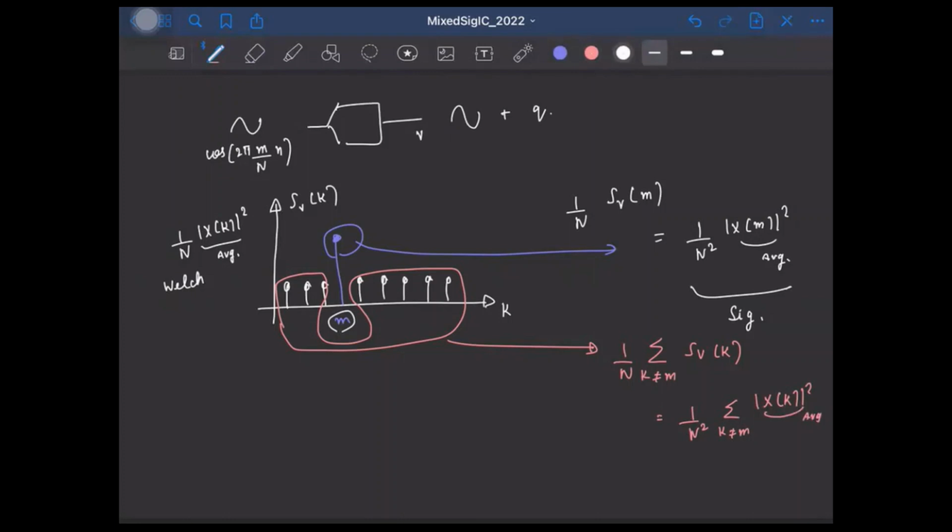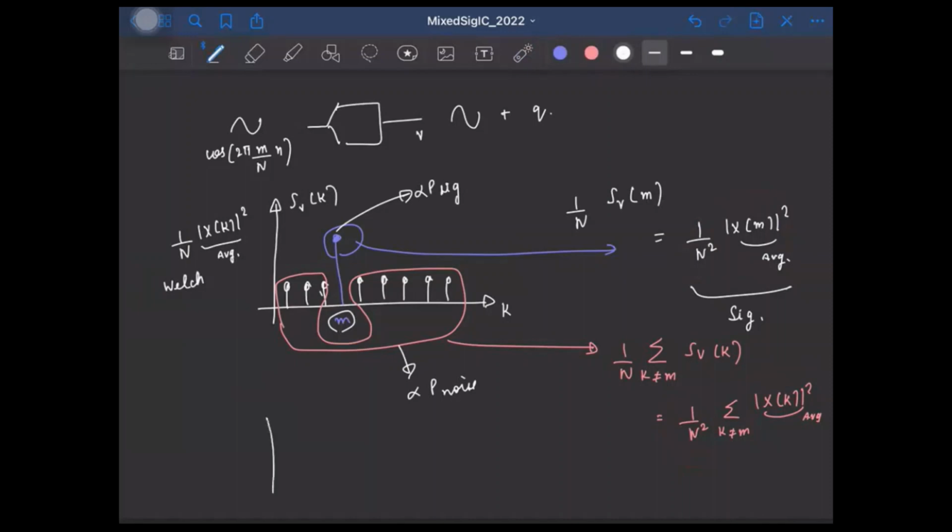Okay, and in practice, again, since we are considering only the ratio of the two powers, we can sort of ignore the scaling factors. Okay, so in practice, to compute the ratio, you can just take the magnitude squared of the DFT, right? And say the signal power is proportional to the magnitude of this impulse, right? And the sum of the other bins will give me the noise power, right? That will be proportional to the noise power. And this will be proportional to the signal power. And you can just take the ratio of these, right?